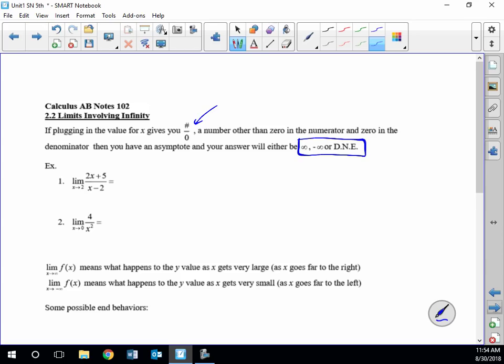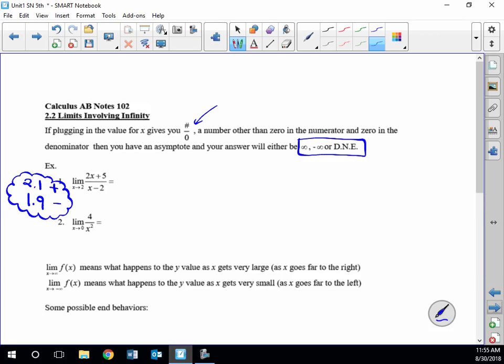Well, you want to test the limit a little bit from the right and a little bit from the left. So in your mind, I'm going to draw a little thought bubble. This is something that should be happening in your mind. I want to plug in a number like 2.1. That's coming from the right. And a number that's a little less than 2, like maybe 1.9. So that's from the left. So let's plug in a couple numbers, something like that.